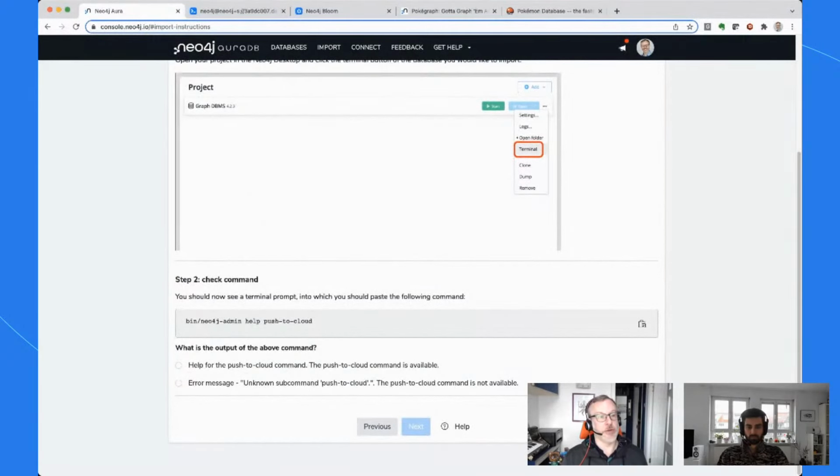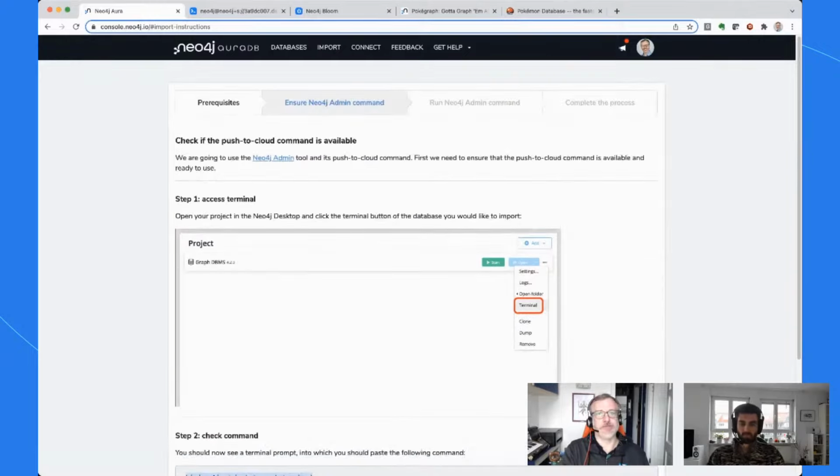If you're familiar with the Linux command line, it'll feel very natural. There's this Neo4j admin tool available on desktop that comes with this push to cloud option, and I use that, which basically took my local database that was running Pokemon and pushed it into this Aura instance. So that's how I did my data migration.